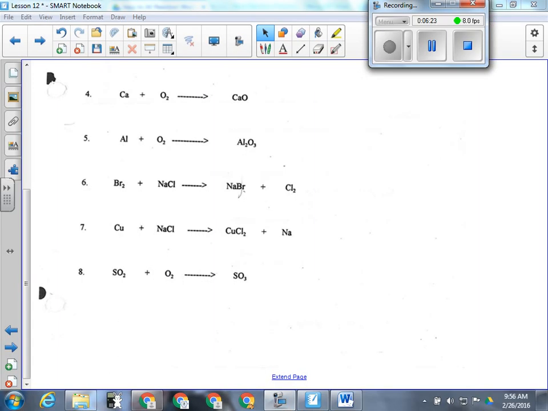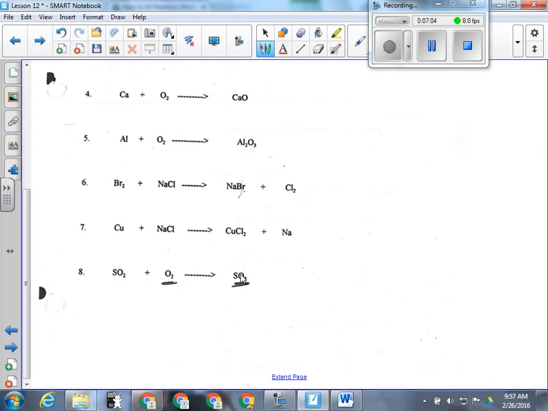Just want to go over number 8 here, on the first sheet. It's a tricky balance, and something happens once in a while. You need to be aware of it. You need to know what to do when this does happen. So first off, it's kind of a synthesis reaction. We said that sometimes in a synthesis reaction you can have a compound and an element go together to form one thing. It's rare, but in this case, the balancing is tricky because on this side, how many oxygens? 3. How many are over here? 4. There's 2 here, and there's another 2 over here. That's the tricky part of it. Oxygen's in all 3 places.